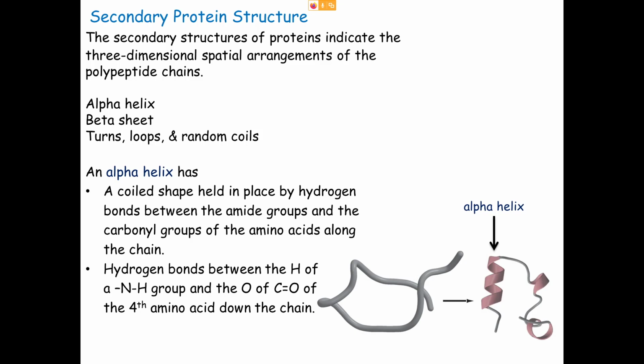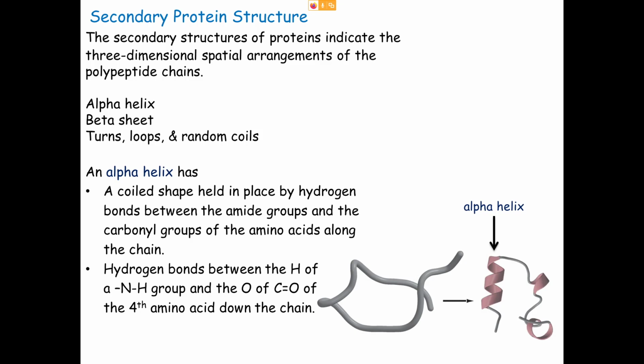How is it held together? All secondary structure is held together exclusively by hydrogen bonding. Right? And the hydrogen bonding is occurring among the backbone. The R groups aren't much involved here. So the hydrogen bonding occurs between the amino group on the backbone and the carbonyl on the backbone, but not necessarily the ones right next to each other. That's too close. So a hydrogen bond is roughly 2.5 to 3.5 angstroms between the two.